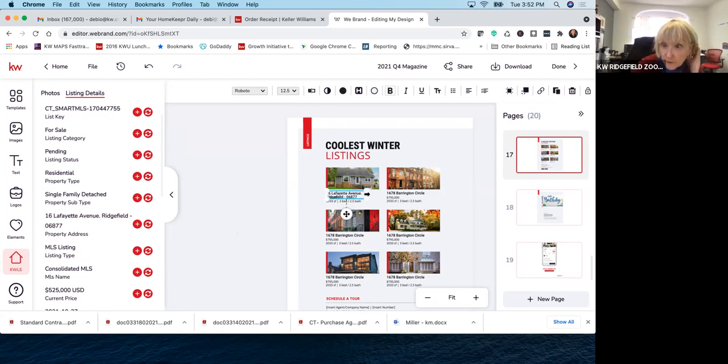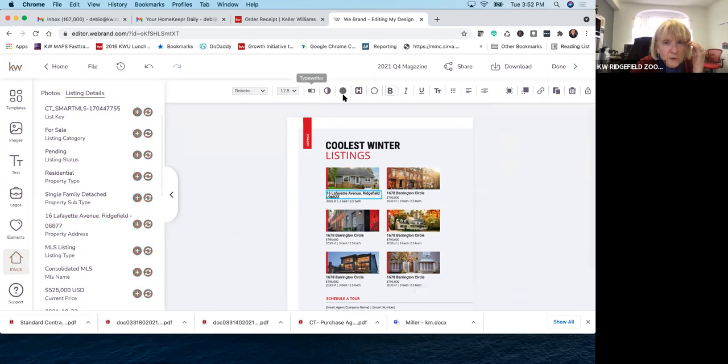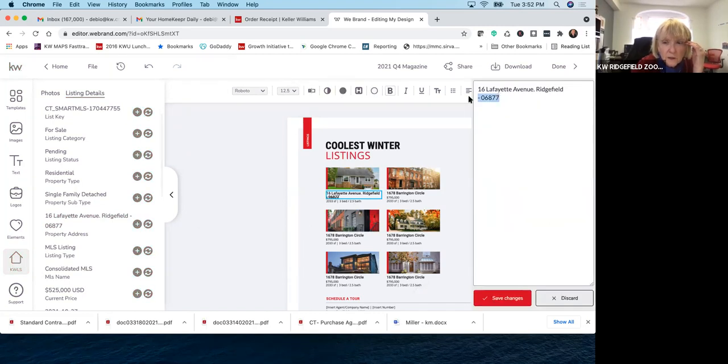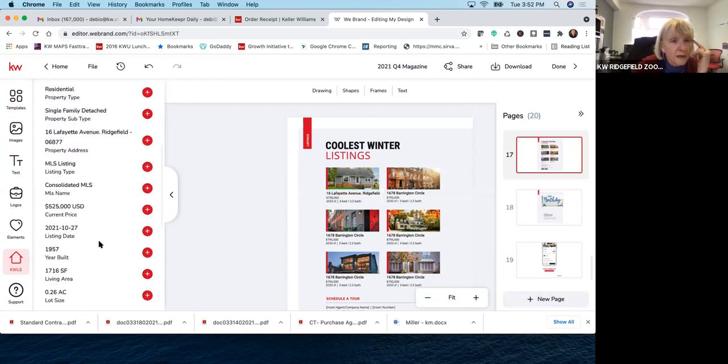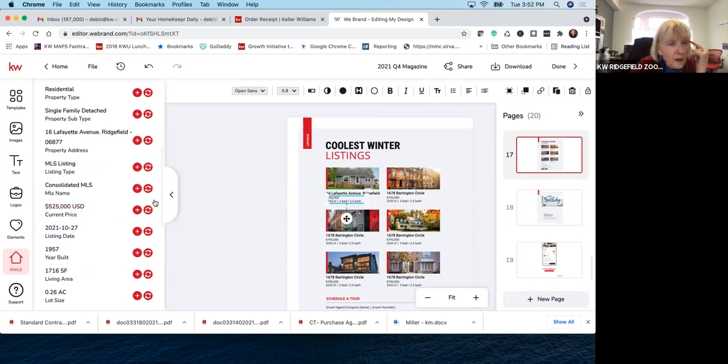And there I put the data in there and I'm going to stretch it out. And I'm going to take out the zip code because I don't need that in there. It's just silly. And then save those changes and it fits better in that box. And you can go through and add other data the same way. See the little price box? I can put the price in here, and I did the same thing. You just have to click on the recycle button, not on the data that you're changing.